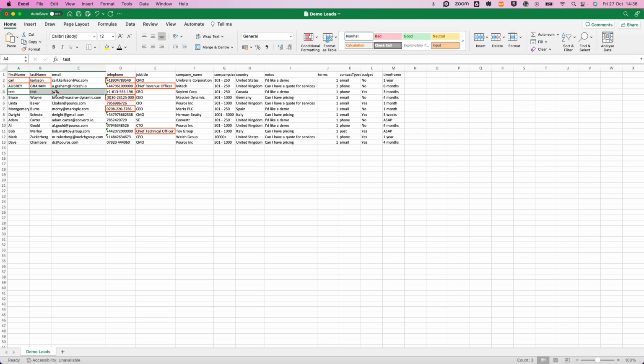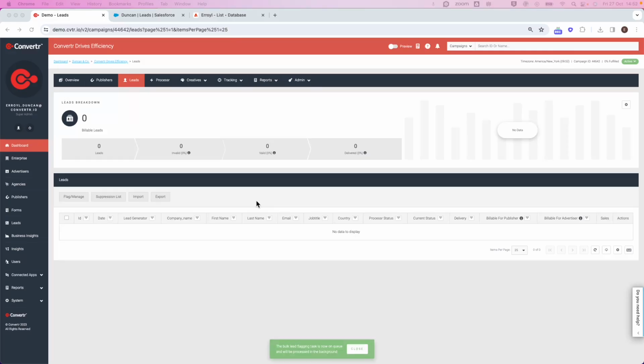It's a fairly simple task to go through this type of data cleanup, segmenting and uploading when I only have 13 leads. But that never is the reality. So let me show you the power of Converter. Converter has the ability to take lists of data from any channel, but we're going to keep it simple and show you what it does with our messy CSV.